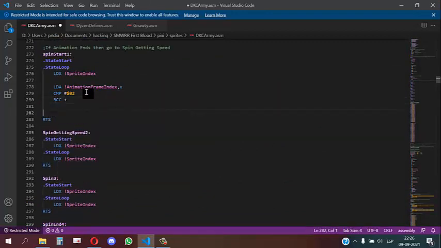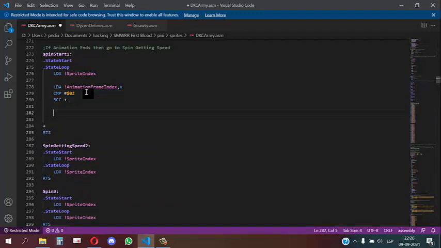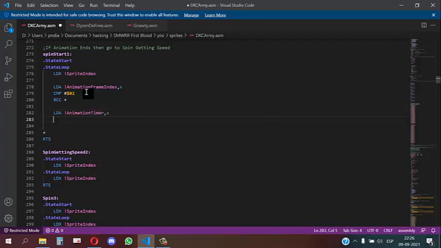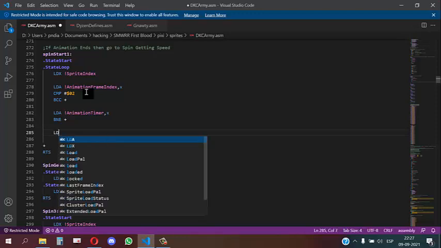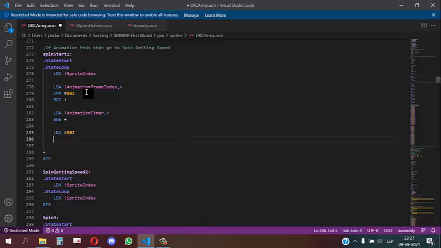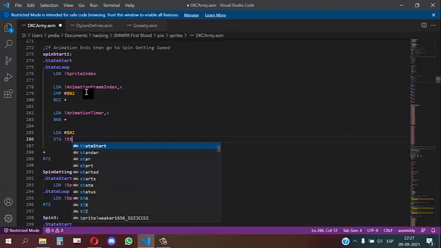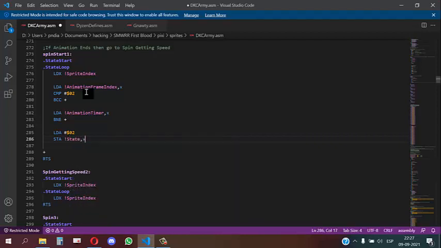Then if the animation frame index is 2 and the animation timer is 0, I will change to spin getting speed. And to do that, I will change to state 2.